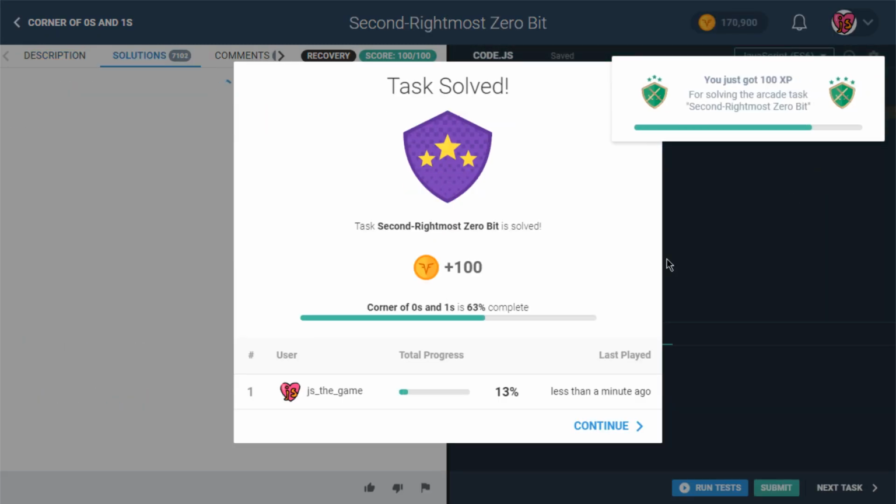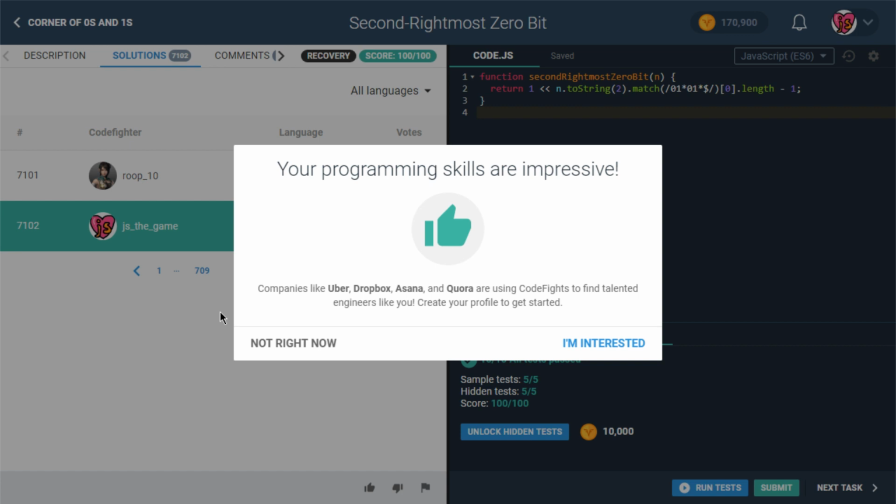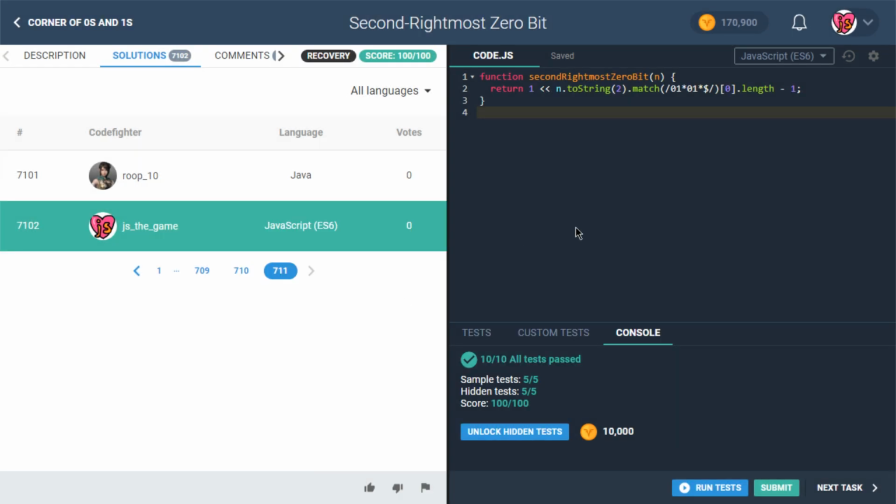Now, this is the other thing. We only get 100 out of that. I mean, normally it's like 300 or something like that, right? So it feels a little cheap, because I think their reasoning is, we want to make it 100 because it's just a recovery. You're really just doing one line. But yeah, that's what makes it hard. This would be an easier thing to do if we could do more than one line. So anyway, that's like adding insult to injury there. Expect that to happen again, by the way, when we get to the regular hell module. It's going to be hellish in some ways. Anyway, not right now. Thanks, though.